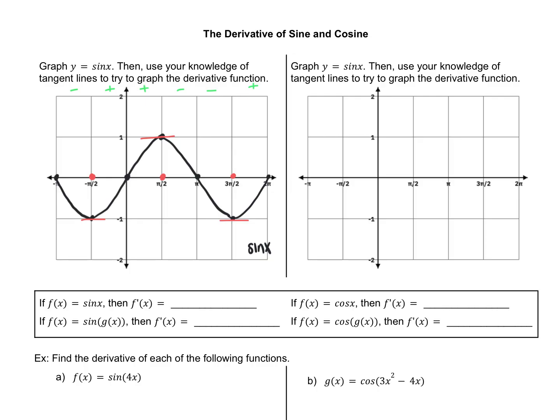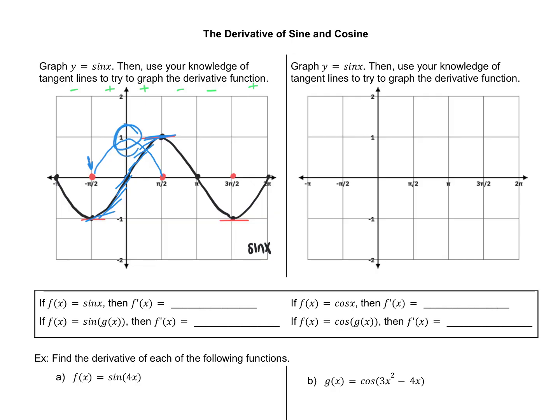Now let's see what happens in between negative pi over 2 and pi over 2. The first tangent line is horizontal. Then as I climb, my tangent lines are going to get steeper and steeper. These are my tangent lines. And then eventually, because I have to reach that next maximum, I'm going to become more shallow until I reach that horizontal line. So I'm expecting to start with a tangent slope of 0, like we have right here. Then it's going to increase, and then eventually it has to come back down and become shallow.